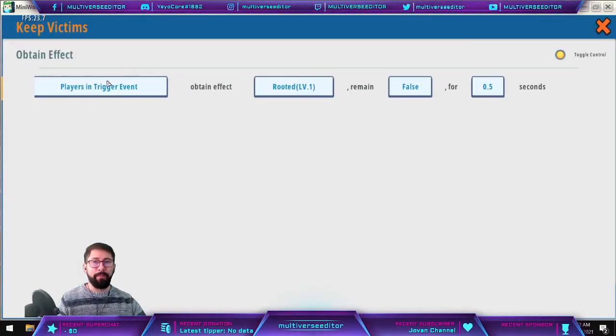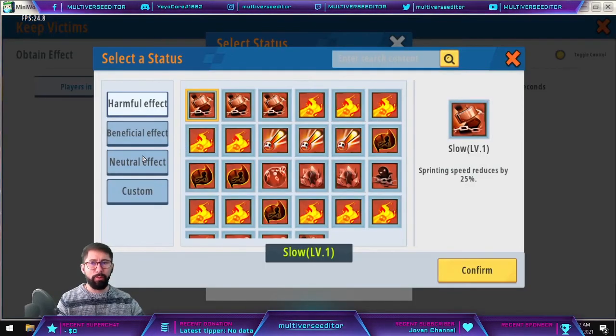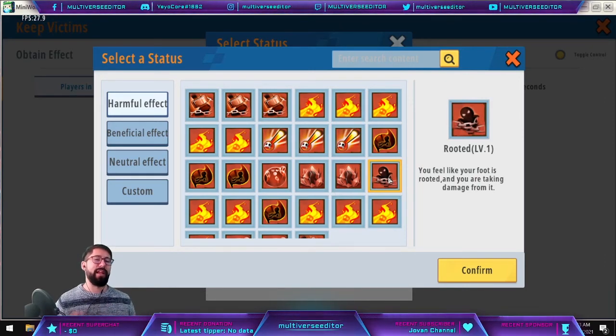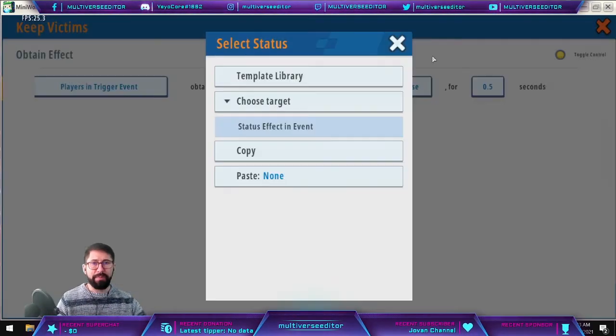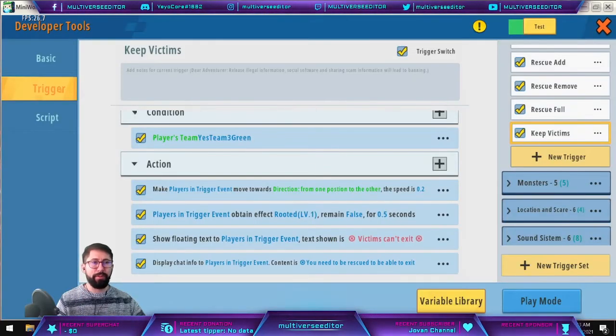And it's going to be in the target that is going to be the player. The one I use is the root one. Why? Because it has the chains around, so the player will notice that it's restricted to some specific point, okay? And remain is going to be false, okay? And it's going to be for just 0.5 seconds. It's going to be very short, okay?